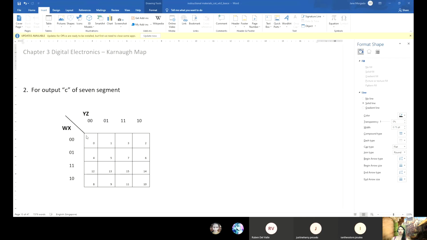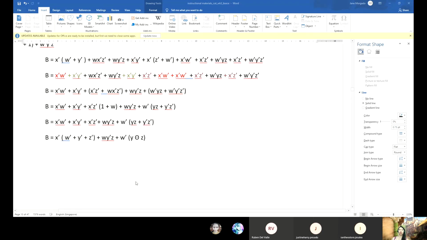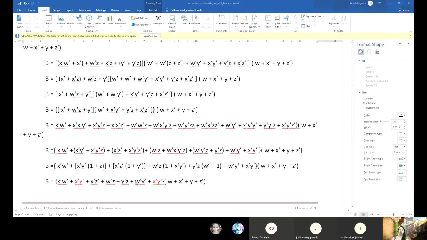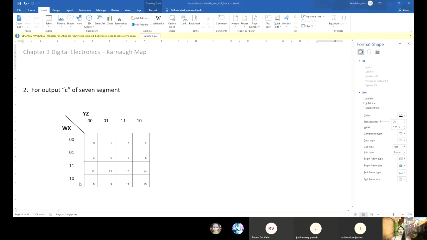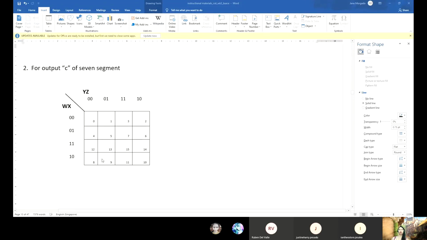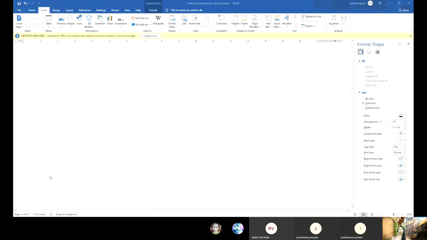Okay, of course, you do the Karnaugh map. Okay, using Karnaugh map. And as you can see here, although we do the Karnaugh map, we also do the Boolean algebra. Karnaugh map and Boolean algebra if necessary. So you do everything just to minimize the number of literals because that's the goal. Okay, and then you draw the circuit. Okay. Question, any clarification? Huwag na natin i-drawing tong B.